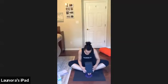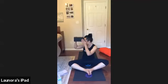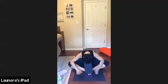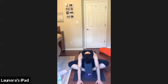And slowly, as you exhale down, bring your forehead onto your block. So that way your head has some support and you're stretching your inner thighs. And extend your arms so your hands are on the floor or your mat. Go as far as you're able to stretch. And really feel that stretch.